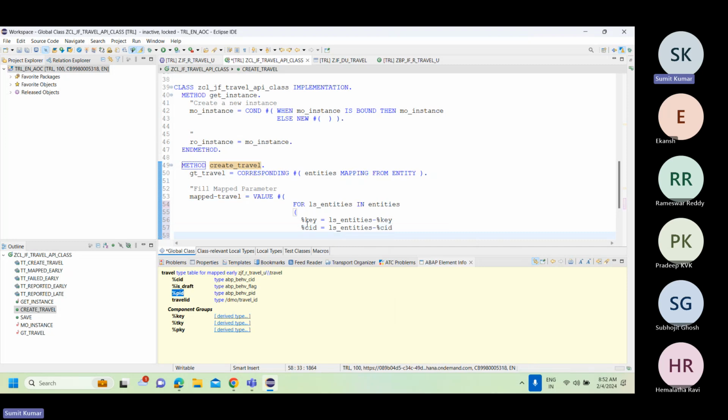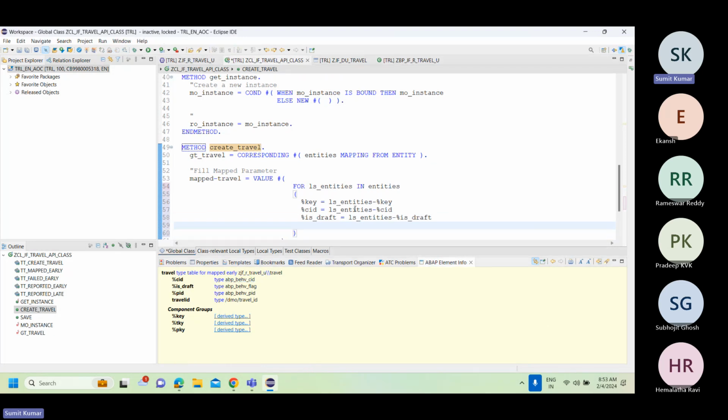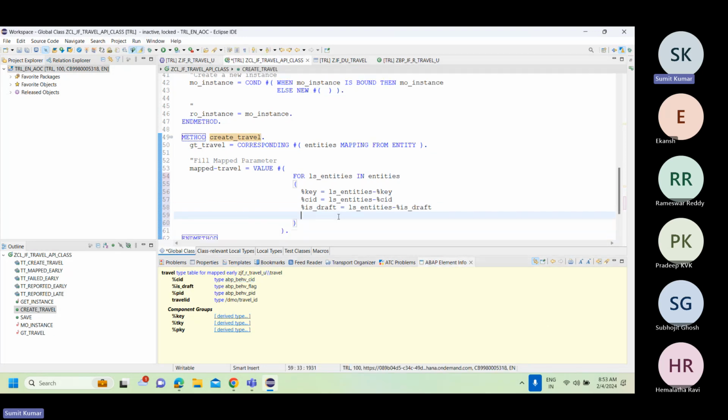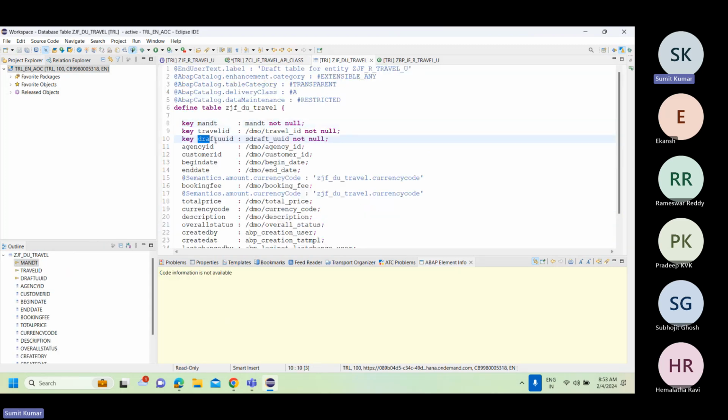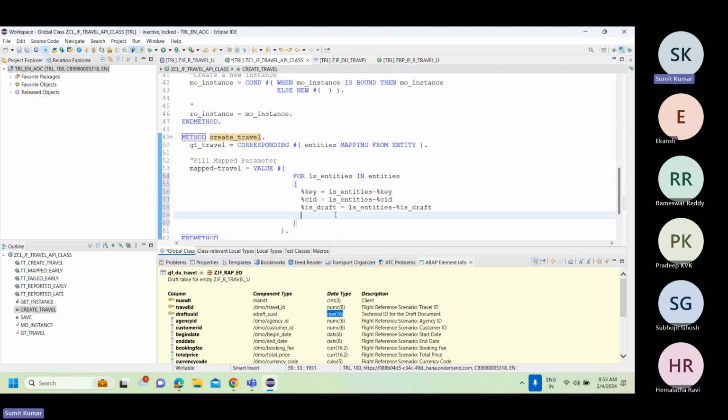Okay. Another thing maybe we'll pass is the draft information saying in which mode it's being processed. So I'll just say LS entity and is draft. Right. Now the last thing, the PID component, which is nothing but your preliminary ID. Now this PID ideally should be very resemblant to your draft GUID. It means your draft number, which is of type raw 16, the same kind of information should be generated and which will behave as a temporary ID for you.